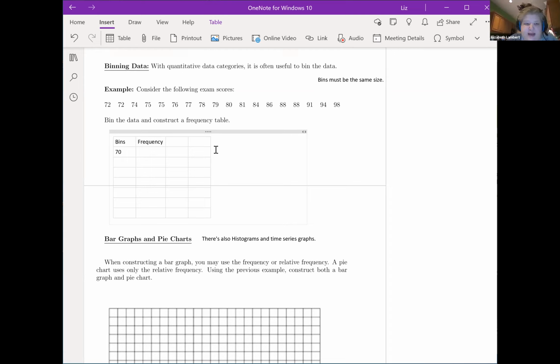So we're going to start with 70 and we're going to run that to 74. Then 75 would be the next number. And we can do this because these are all whole numbers. If there were decimals in there, like if 74.5 was a possible score, then I'd write 74.9 and 75 for the next one. All right, so 75 up to 79, then 80 up to 84, 85 up to 89, 90 up to 94, 95 up to 99.